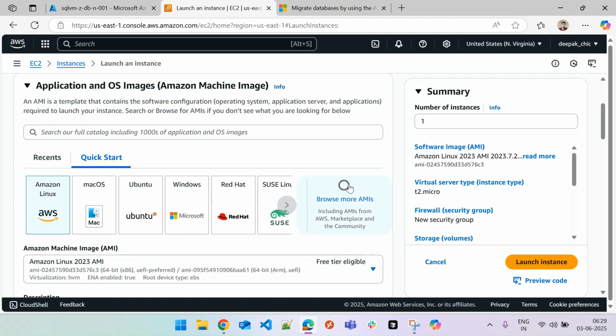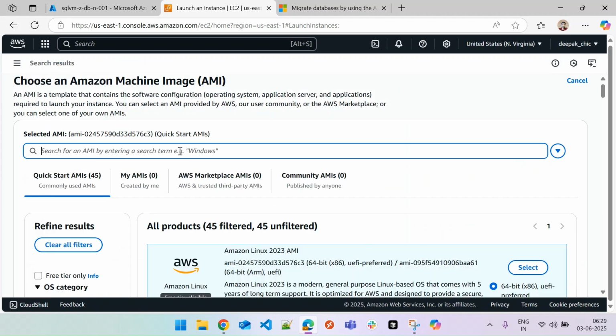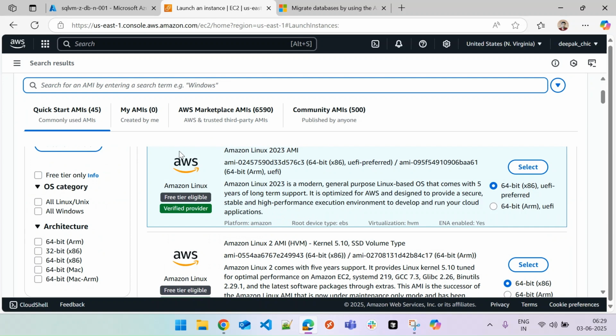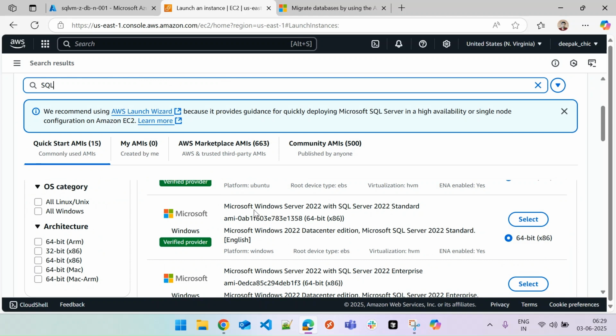Then from the AWS machine image, let's choose Windows Server 2022, SQL Server 2022. Though for your scenarios, maybe you can choose any other Windows Server version like 2019, 2016, and same for SQL Server. As per your scenario, you can choose 2019 or 2016. But for simplicity purpose, we are choosing SQL Server 2022 on Windows. So select.